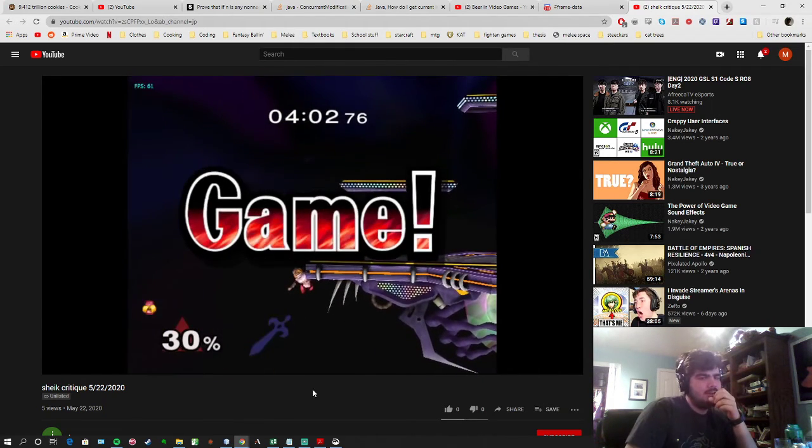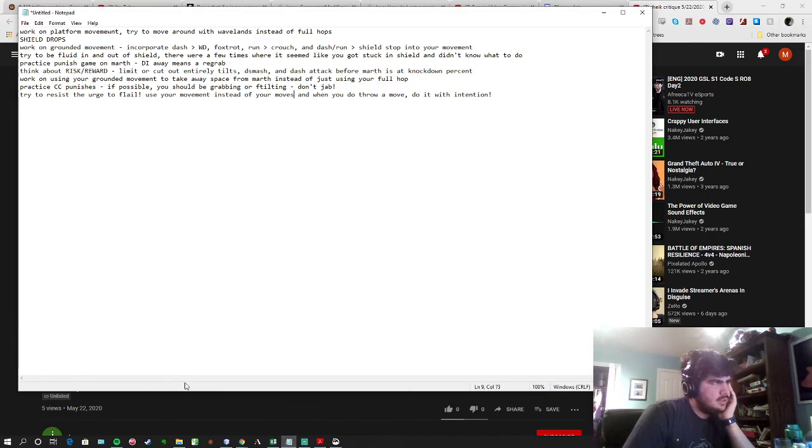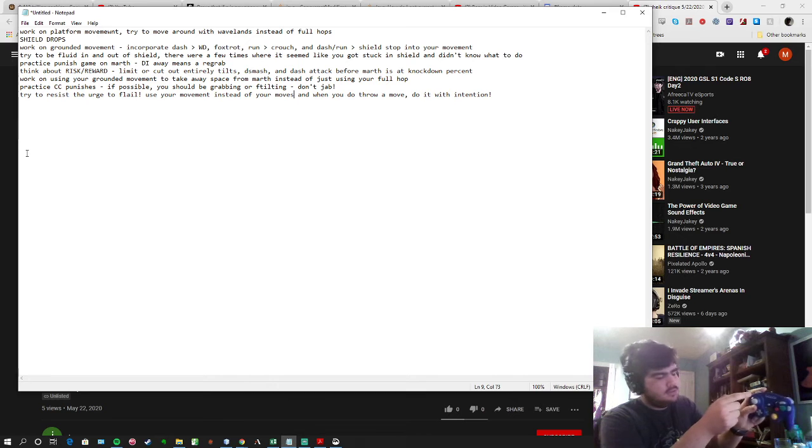Let's go. Alright, so takeaways. Work on your platform movement. Try to move around with wave lands into full hops. Work on your shield drops. And work on your grounded movement. Incorporate dash to wave dash. Foxtrot, which is when you get the stick and you flick it just like this. Not like this. Like that.